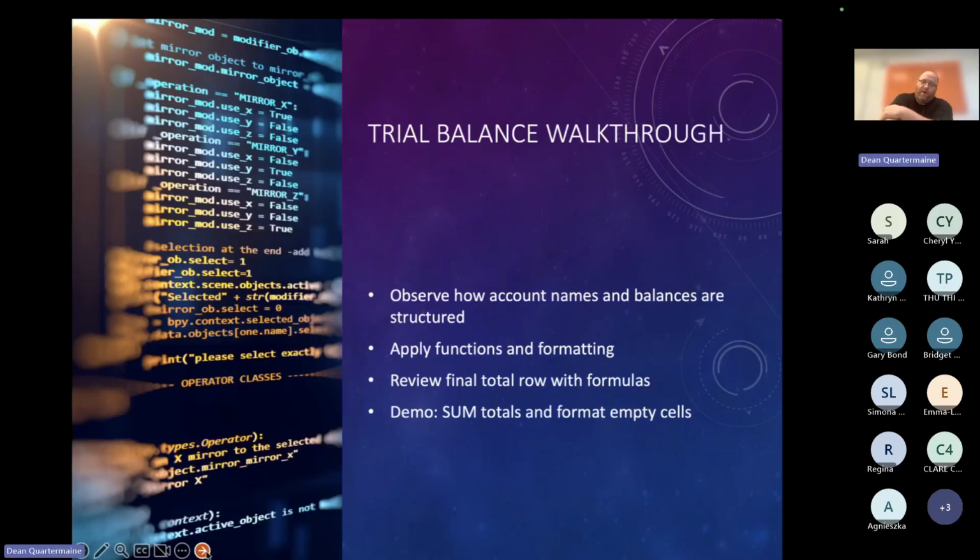So I'm going to do a walkthrough of some of what I've just talked about. I'm going to load up Excel, and we're going to practically demonstrate some of what I've talked through. We're going to look at those functions that I've talked about, formatting, the various formulas, and demonstrate sums, totals, lookups, a bit of everything. If anyone's got any questions as we go through it, just shout. I don't bite.